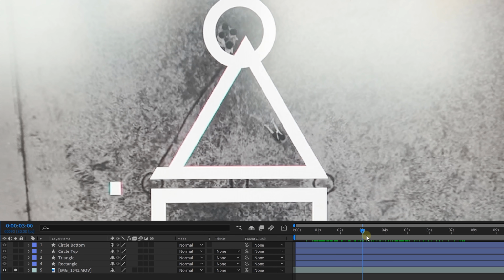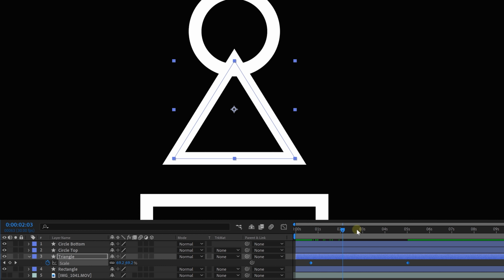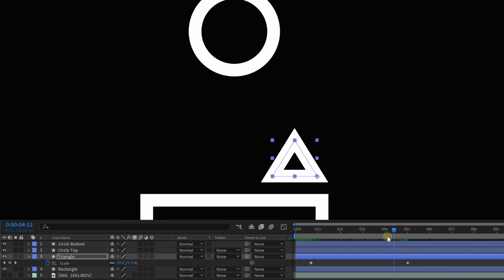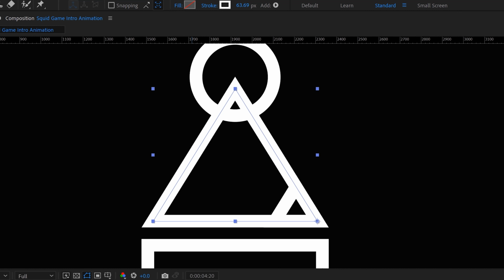As in the example, it scales down to the corner. That's an easy animation on the scale property, but you want to make sure to take the anchor tool to move the anchor point to that corner, and this way it will scale to there. The big line under the triangle stays. That's just a duplication, and I removed the two sides.